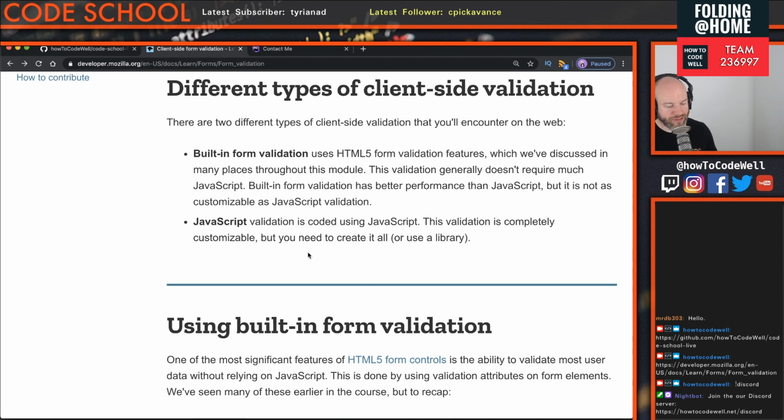For example, if you needed to validate multiple form fields together, maybe there's a selection type process. You select one thing and then that displays another form field, and you have to then validate that, sort of a dynamic validation. That's what I'm talking about. You would use JavaScript for that kind of thing.